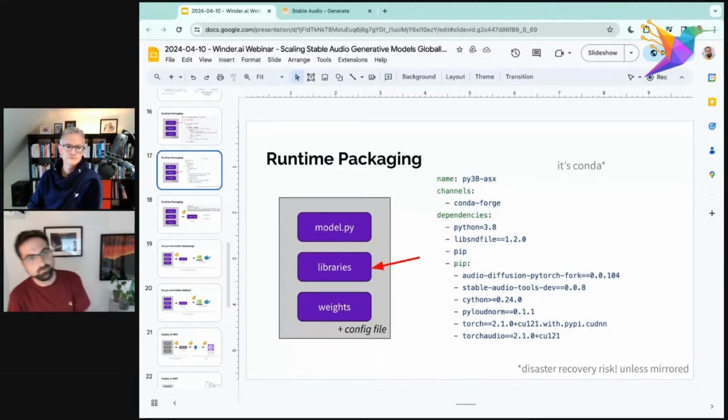This could be a problem if you're facing a disaster and trying to recover, and in the midst of your disaster recovery you find out that this package or that package is no longer available on PyPI.